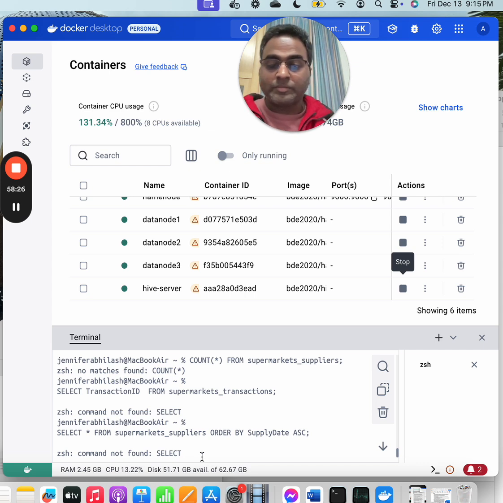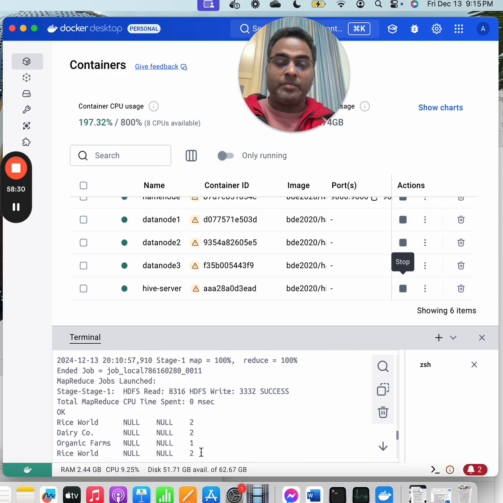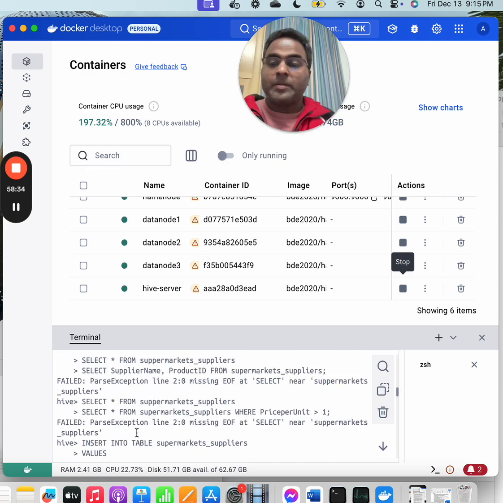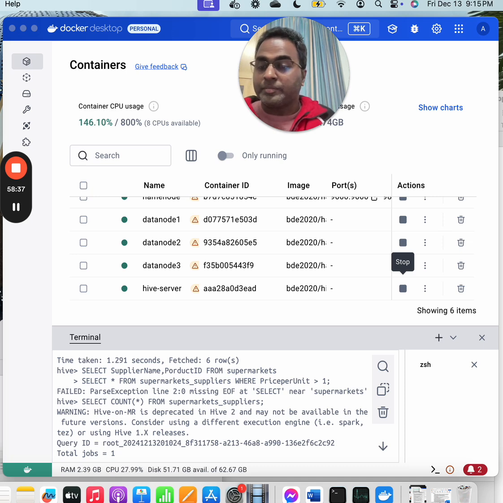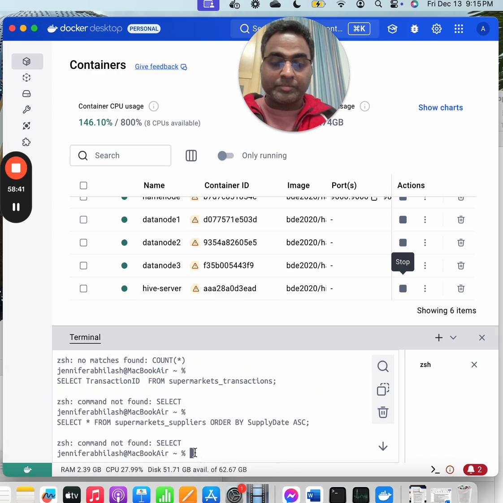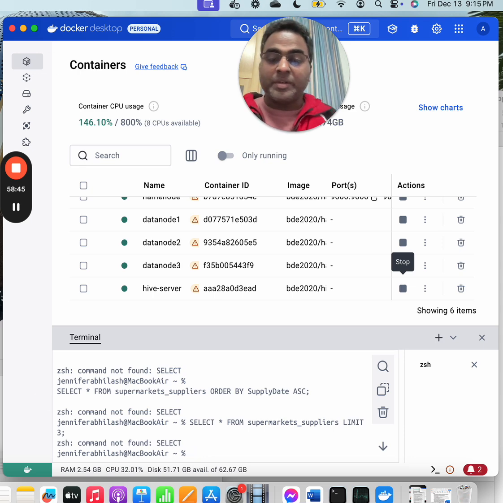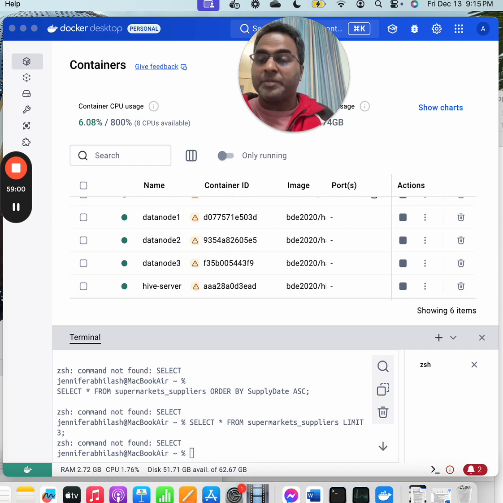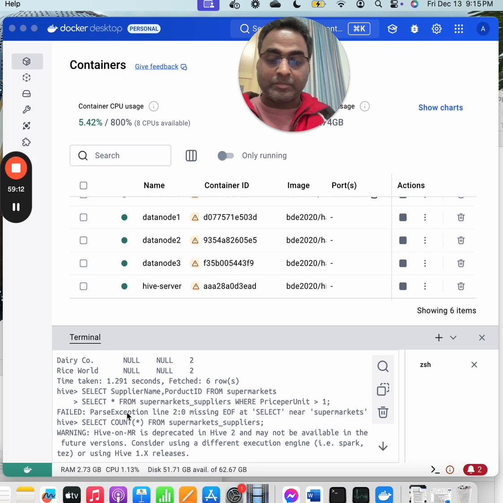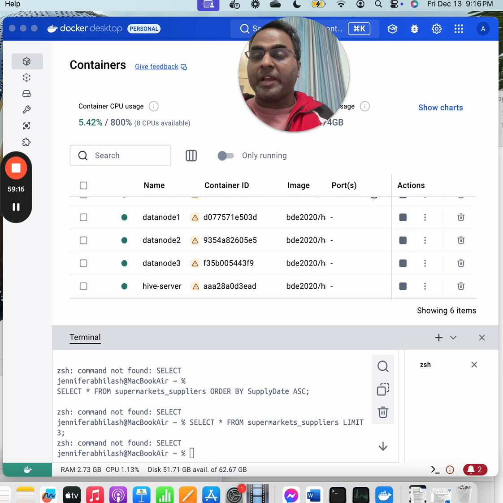Order. Okay, then SQL commands. So we need to go back to Hive, because I have run some commands there.